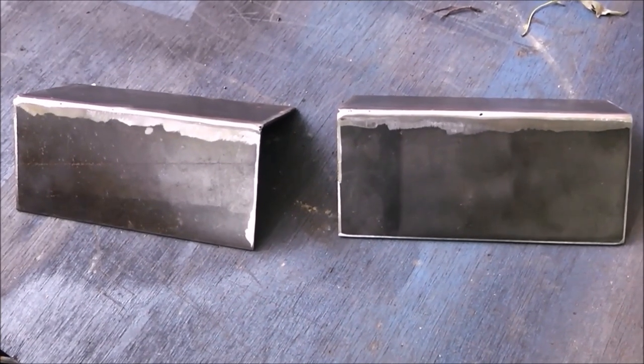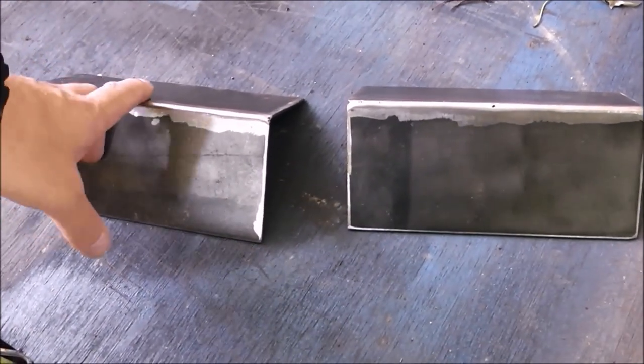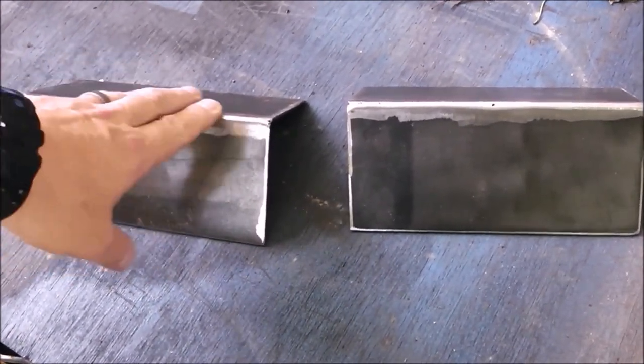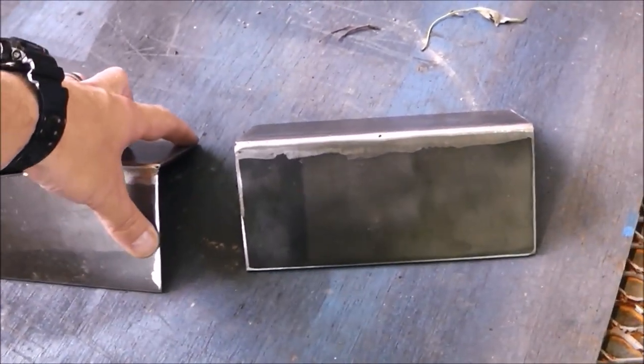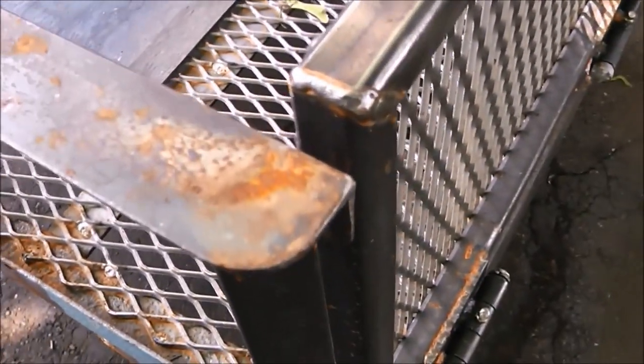And here are our finished taillight brackets, and I just rounded off the edges, ground it all down just so it's nice and smooth. And then once I weld them on, I'm going to round the edges over like I have on the top rail of the trailer.